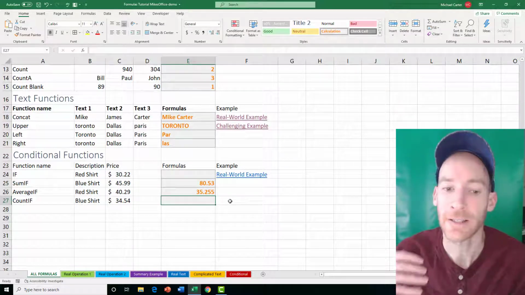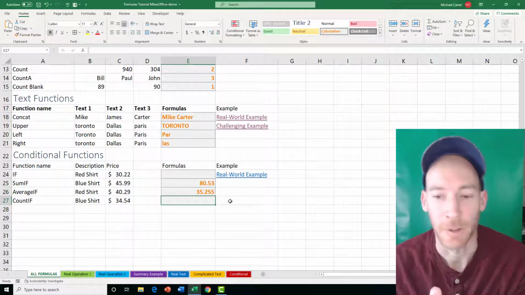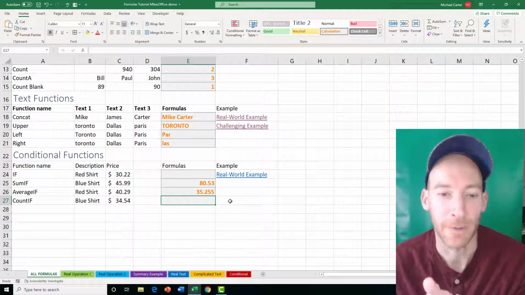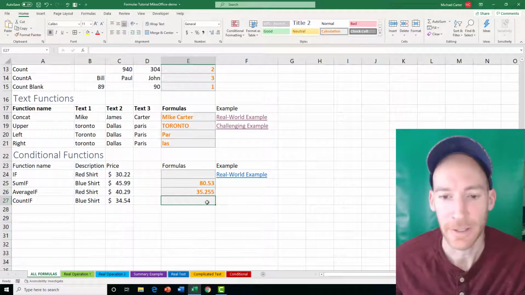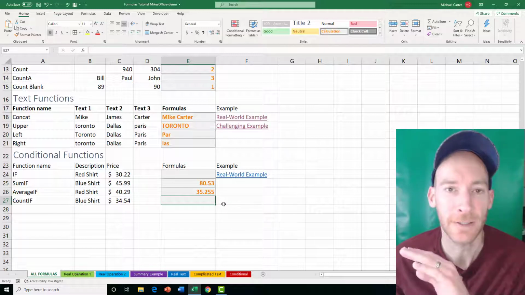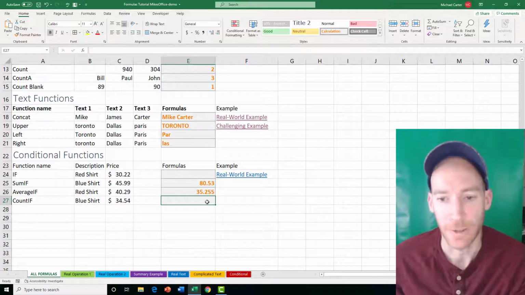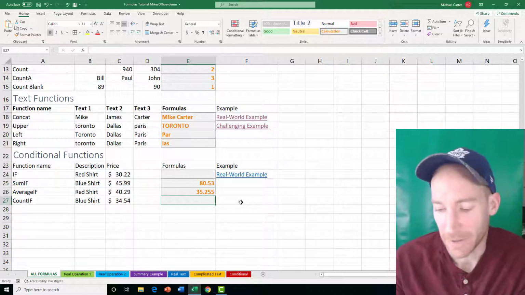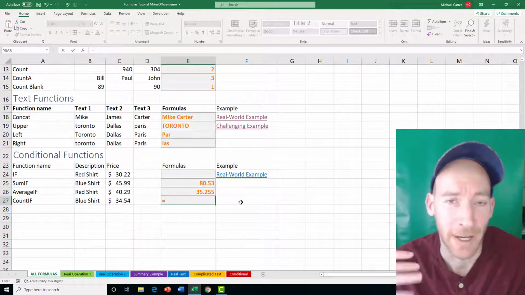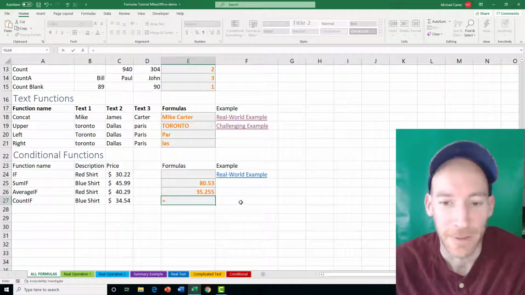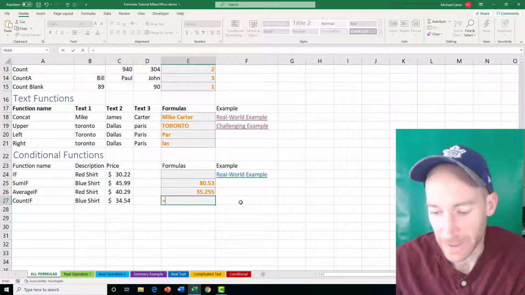See how it's kind of like the sum and the if formulas, but there's a condition there. So that's what separates the sum if from the sum, and the average if from the average formulas. Okay, so the count if is even a little bit easier. We're just going to see how many red shirts we have in our company. Based on our examples, obviously it's 2, but if you had a long list of like 500 different types, with red shirts all over the place, this would be a really easy way to count.